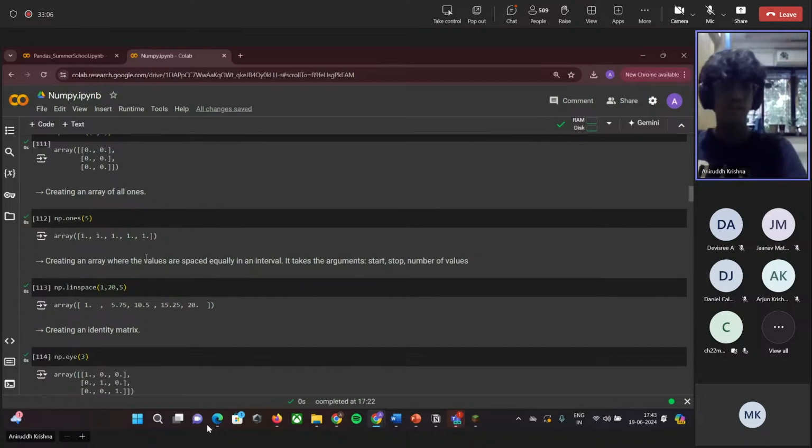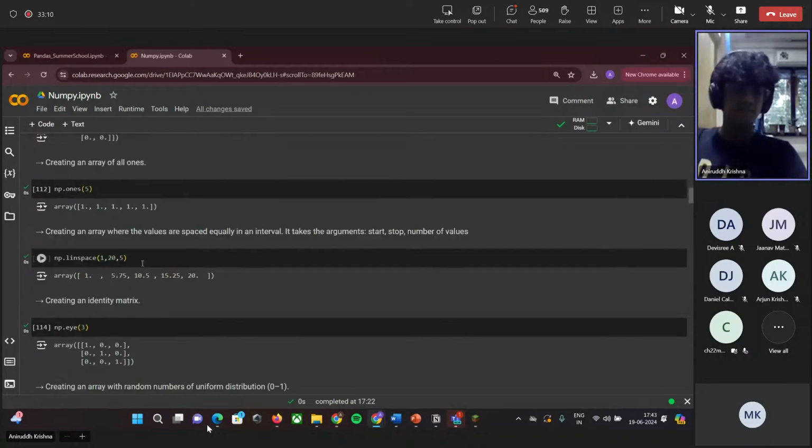Now to create an array where the values are spaced equally in an interval, this requires a different function altogether called np.linspace(1, 20, 5). Now this is a bit different from what we saw earlier, because here this 5 that we see is not the step value. This is the number of values that we want in our array.